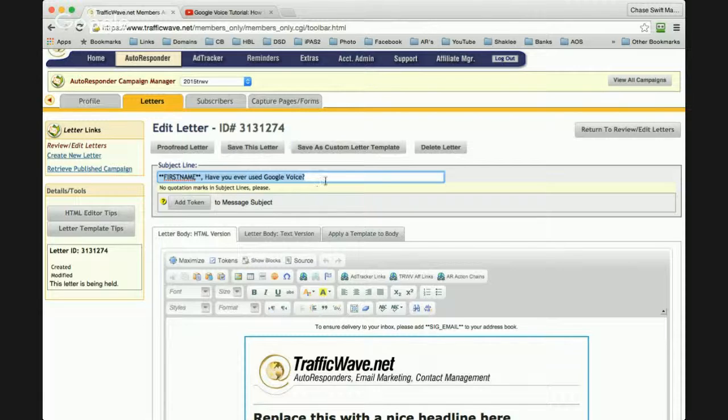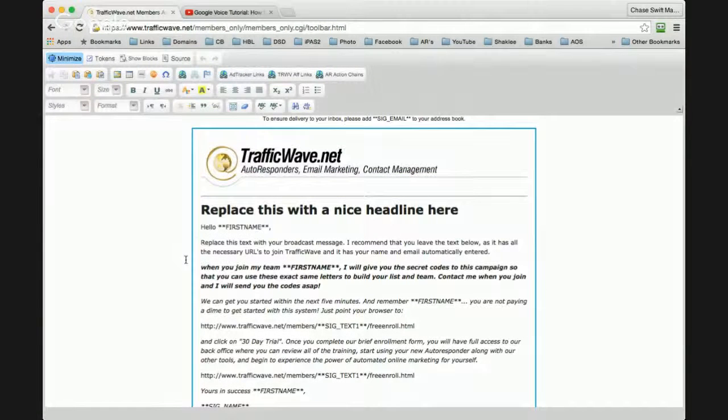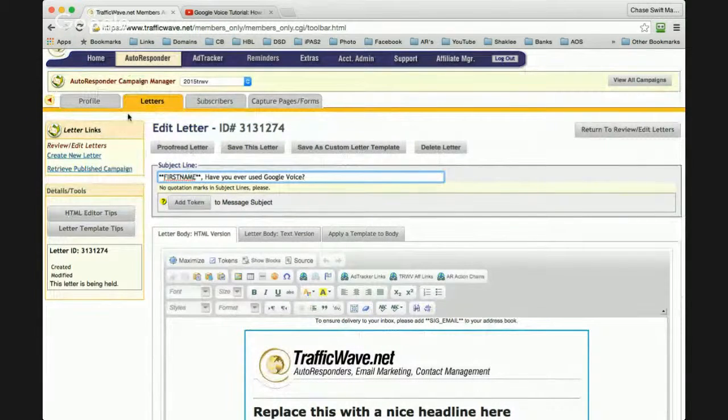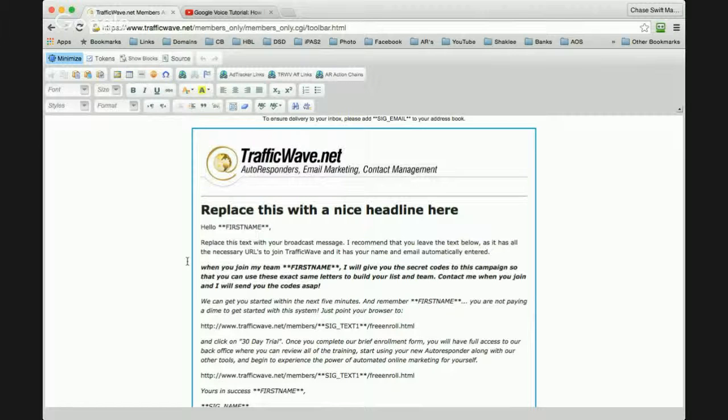Okay, now the next thing I like to do is there's a lot going on here, a lot of menu items. All this is great, very helpful when you need to navigate the website. But now I'm writing an email. So I like to click right on here to maximize. What that does is it maximizes the letter, so you only see the letter and the icons for formatting up at the top. And then when you're done, you'll just choose minimize. Yes, this is nice to have all this menu here, but if you're going to concentrate on writing a letter, why not just choose maximize and concentrate on writing the letter?